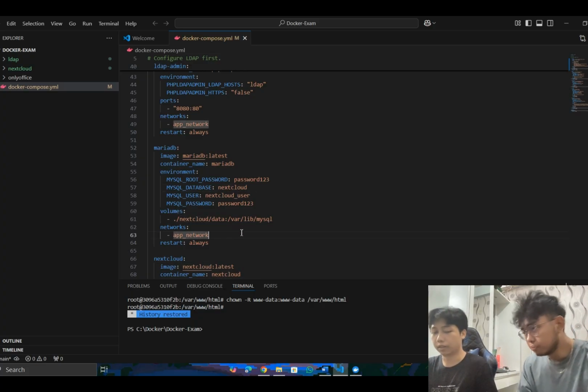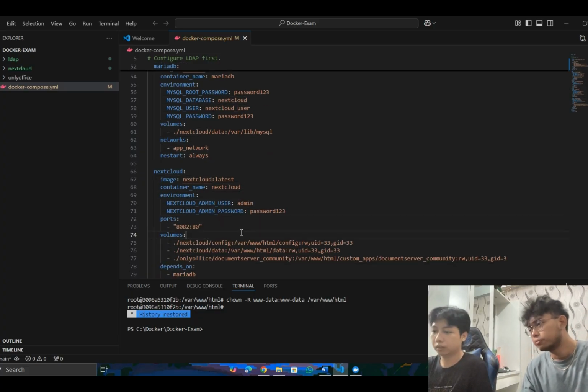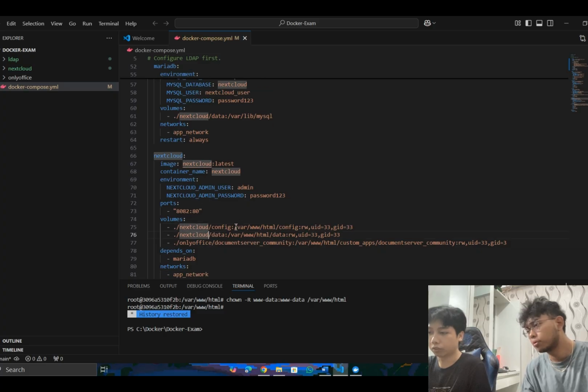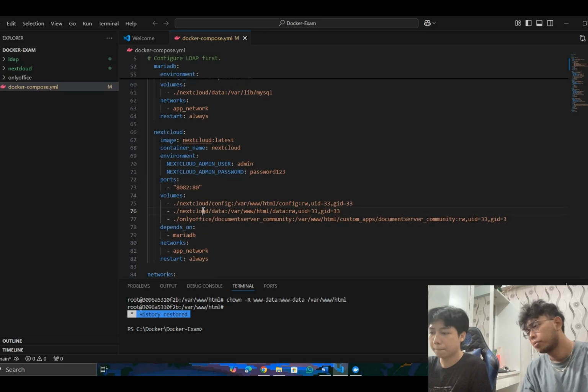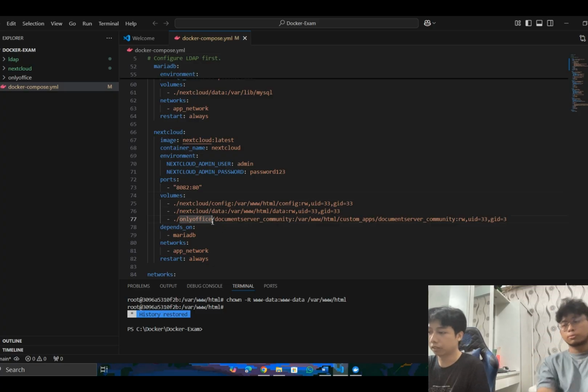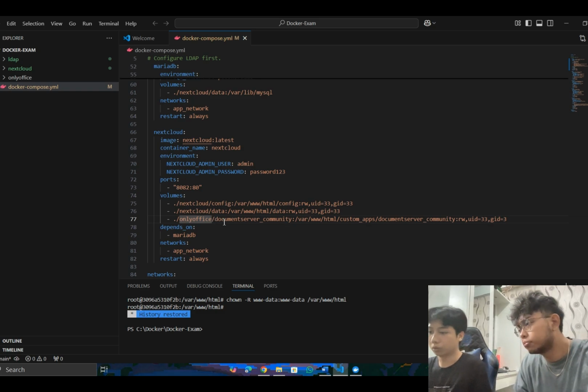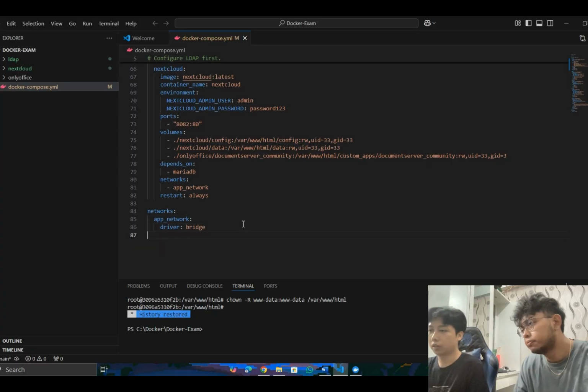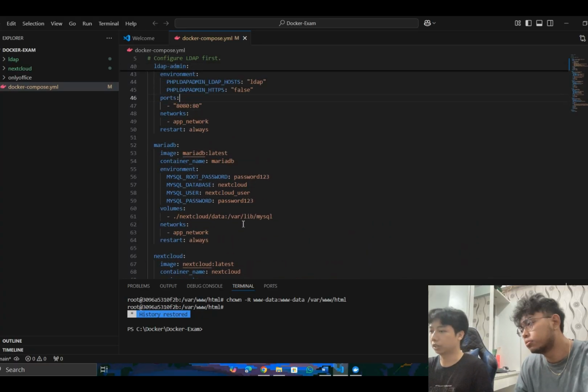And lastly is the Nextcloud container. This is where we run the Nextcloud server, using port 8082. There are 3 volumes: config, data, and one for OnlyOffice. I already pre-installed OnlyOffice, so we don't need to install it. I think that's it for the Docker Compose explanation.